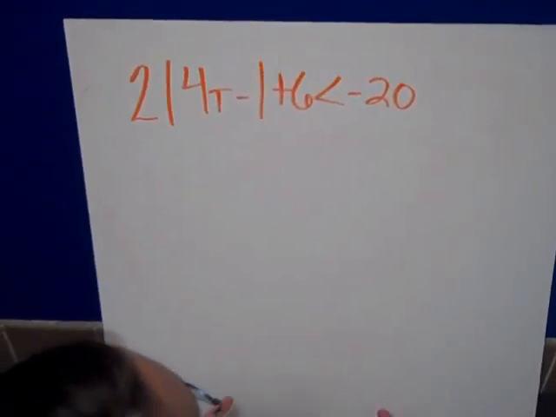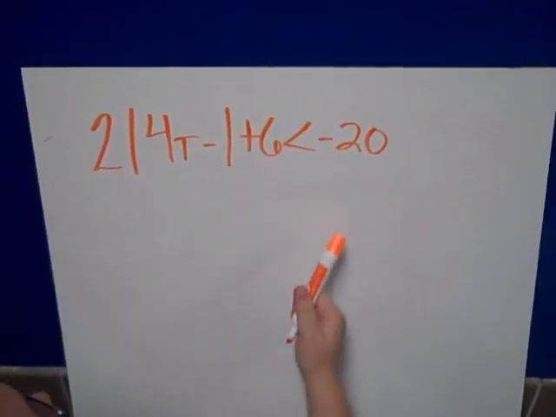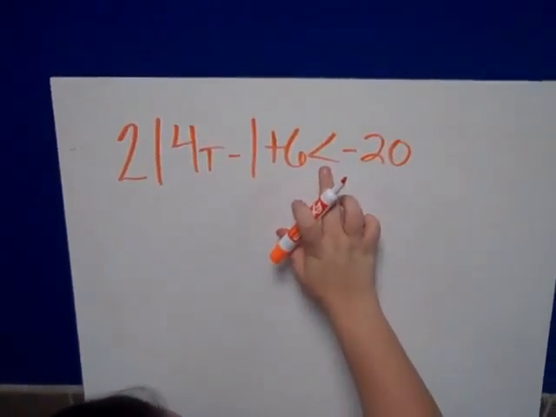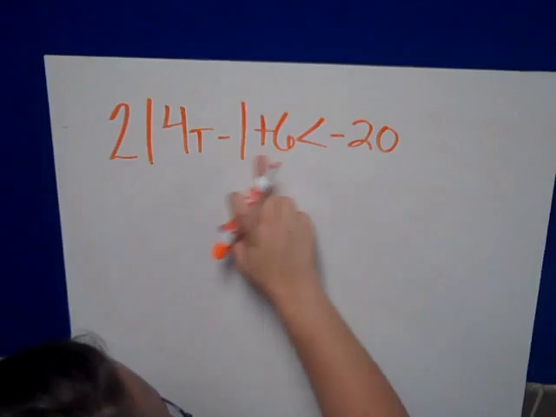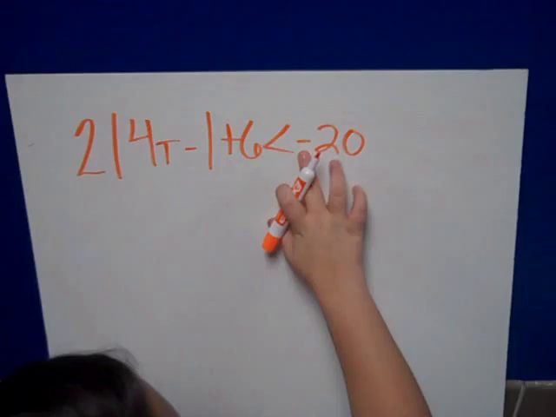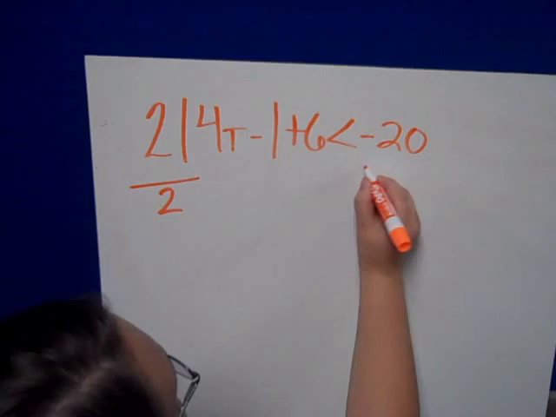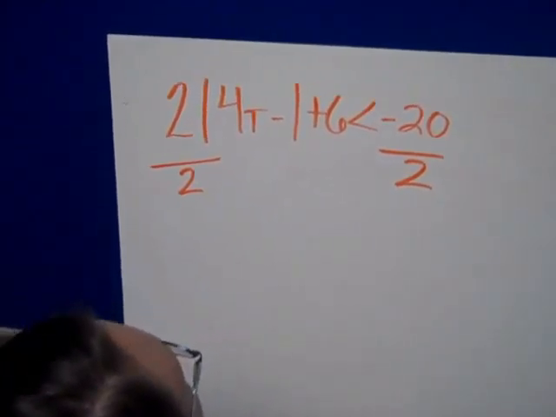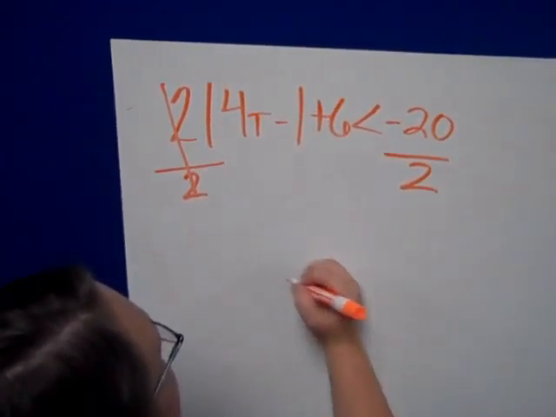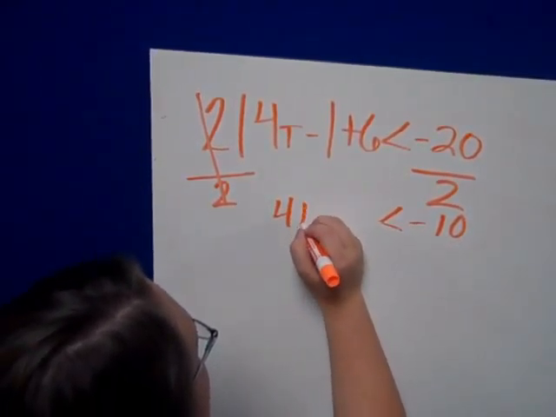Okay, so now to be able to find the other answer, you need to divide, of course, by 2. But to be able to get the answer for this problem, you needed to flip the sign, which makes all this less than negative 20. And because you flip this, you make 20 a negative 20. So now you divide by 2, and you have, of course, this crossing out. Then you would have negative 10, 4t minus 1 plus 6.